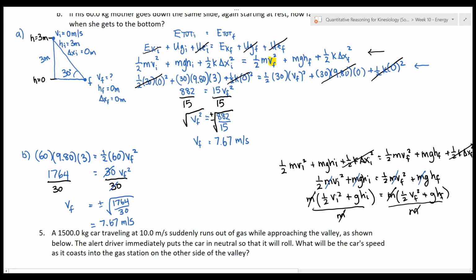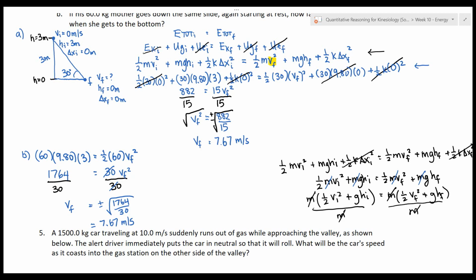Okay, so that's something to keep in mind when you have masses in all the terms, because we didn't have those terms that had 1/2 k delta x squared in this problem because there was no spring involved. So now all of our terms have mass, then we could just cancel out all the masses and not even have to substitute values in. Sometimes you'll find that the mass is not even given to you in a question, and that's because you technically don't even need it. You could just cancel out the masses and not even plug in a value for it. So if you get a question that doesn't have mass in it, don't worry about it. It just means mass will cancel out, so you won't need that value.